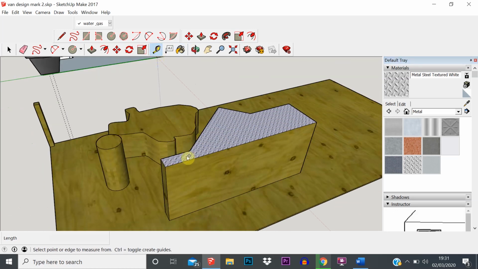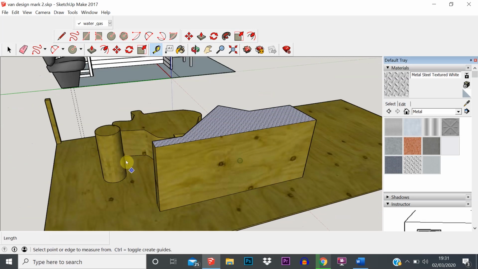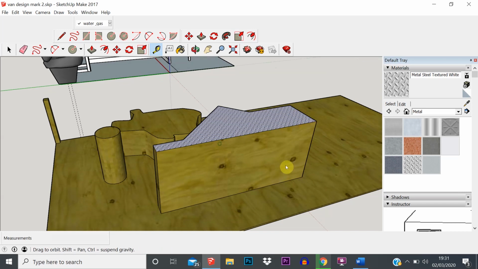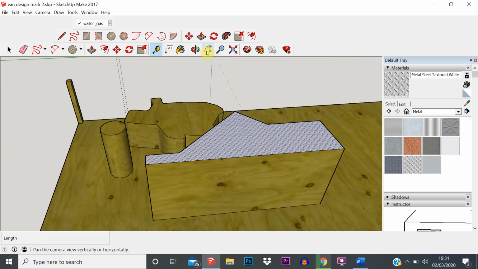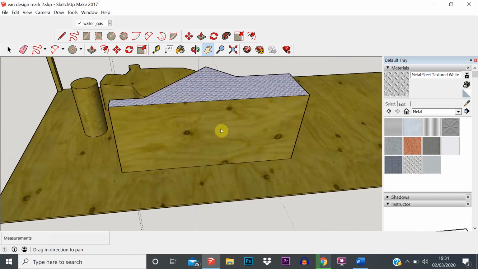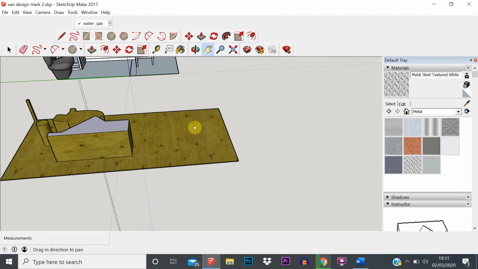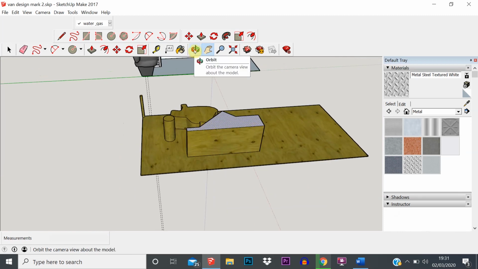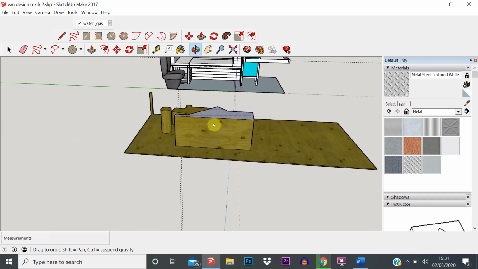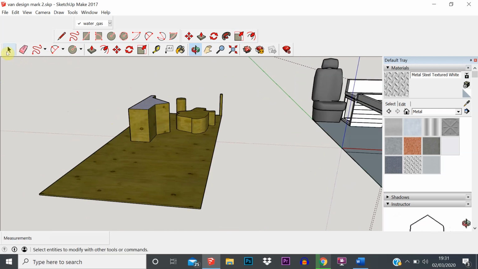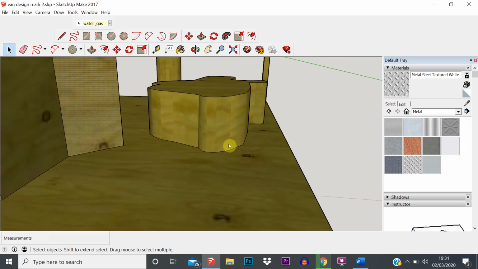We've also covered the measure tool, so when we're not sure how big things are, we can click on the tape measure tool, and then by clicking from one point to another, quickly see how big things are. Other useful things is this pan tool up here that will move the sketch around the screen without rotating. Then we've got the orbit tool, which is the same thing as holding down that middle mouse button. And then we've got the selector tool over here, which allows you to select different faces and edges.